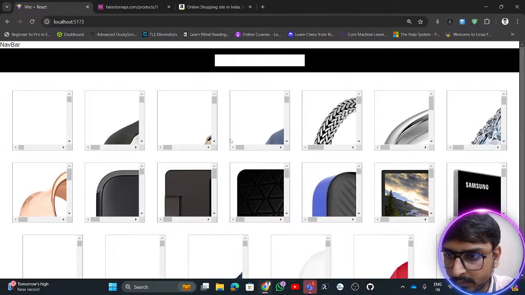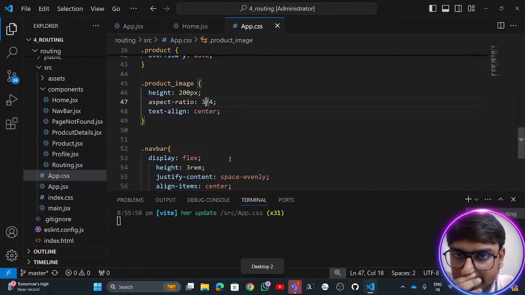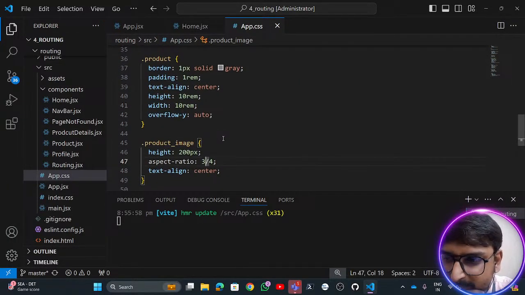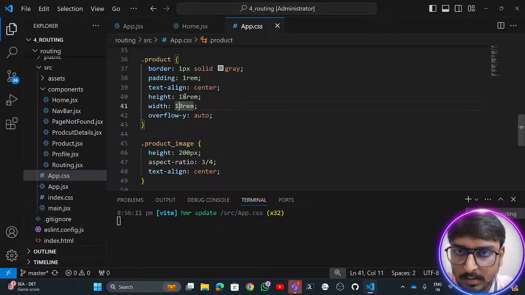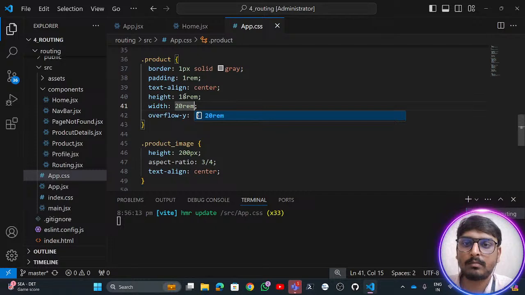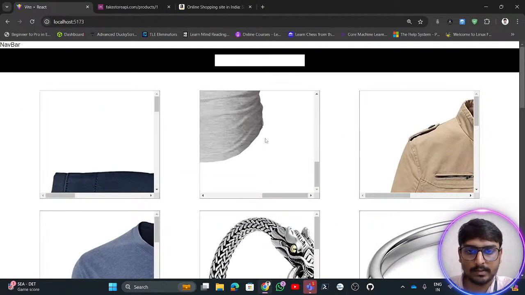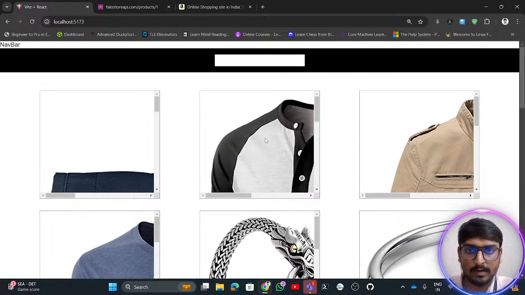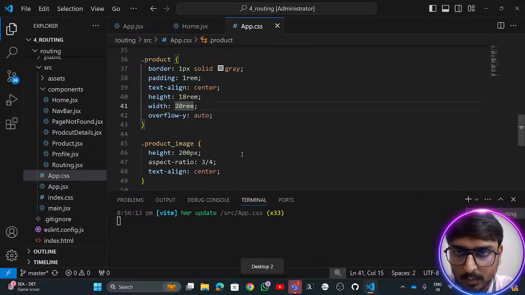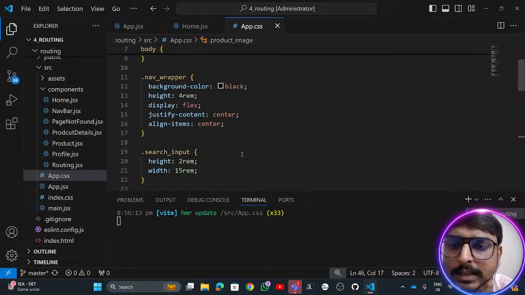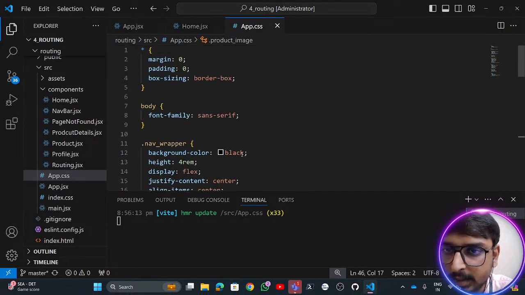Now this aspect ratio of this product image is 3/4, and I have this product value y auto. I'll make 18 and 20 so that this particular thing is available. So at this point of time, do not worry about this styling. Leave the styling part. We can actually check it at some other point of time.